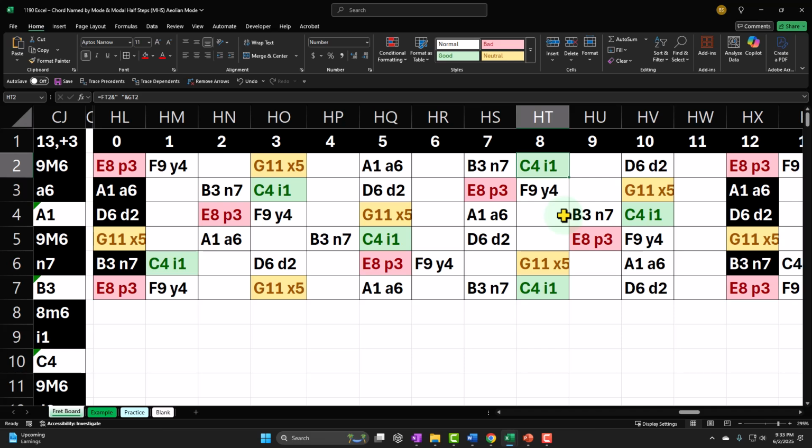The problem is naming conventions mess us up, meaning distance often uses scale degree terminology, which makes us renumber the modes. The chords often use a numbering system based on the major scale, but then change the numbering system when we go into other modes, such as the Mixolydian. It wants to make the 5 the 1, or in the Aeolian, it wants to make the 6 the 1. That's going to make things more complicated on the guitar. We want to not do that if we could, and keep the same numbering system, but also be able to communicate with people that are using different numbering systems, so we bridge the gap.